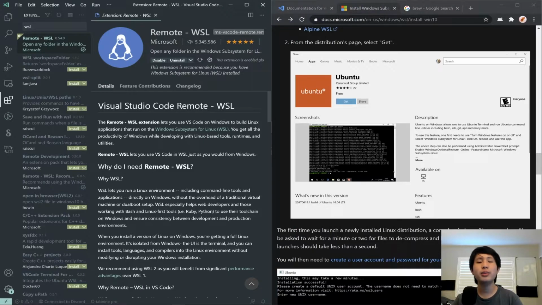Now, I'm not going to get too deep into it, but Linux is basically a different operating system. It's not Windows, but it is used, or at least the terminal is used, by almost all programmers. So in order to get this terminal on Windows, you can install WSL, and that gives you the Linux terminal on a Windows computer, which doesn't require you to get a Linux computer.